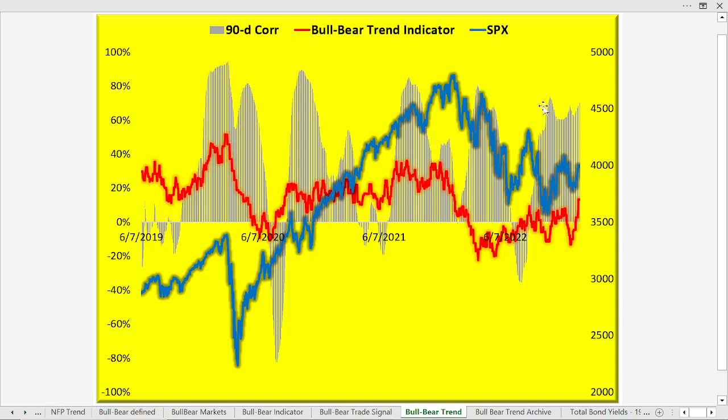And we can see that correlations, now they're not directional, they just show us the connection between the two different markets, or in this case the S&P 500 and our bull bear trend indicator, how closely they're tracking one another. And we can see in the past, May, June of last year, as the S&P 500 collapsed and so did the bull bear trend indicator, that was also around a 70-80% correlation. And going further back to June, July of last year, we can see as the S&P 500 is very strong, so was the bull-bear trend indicator. So right now, fast forward to present day, we see a 68% correlation. That's pretty strong.